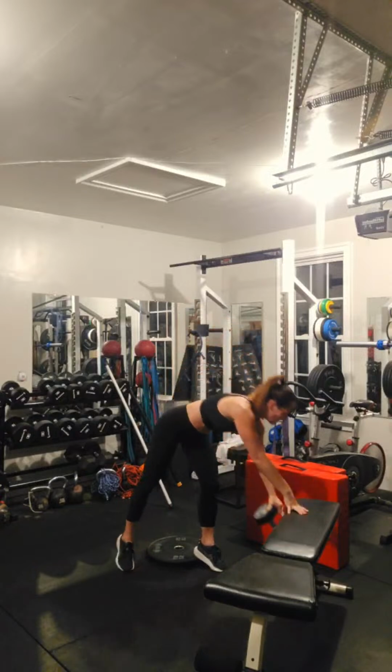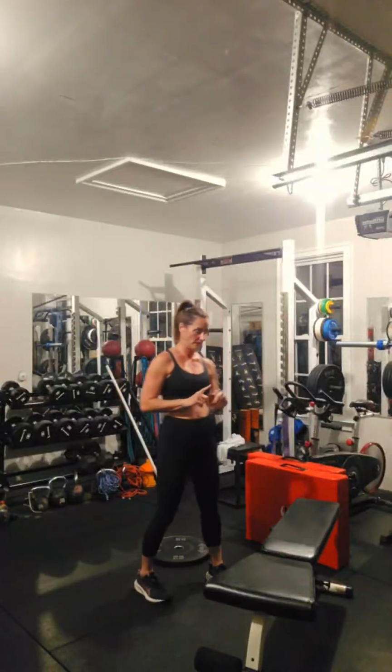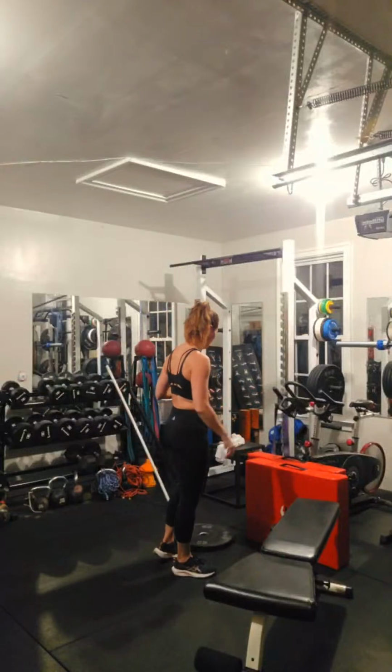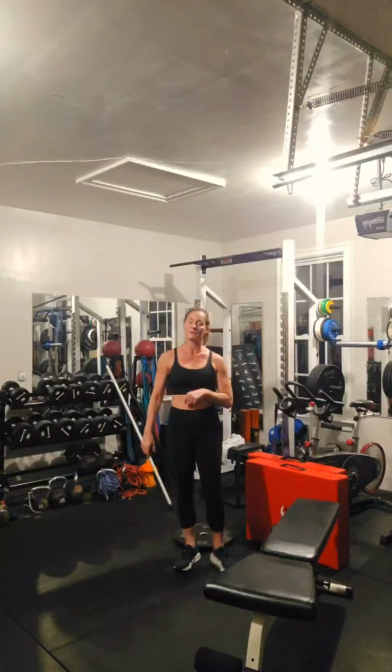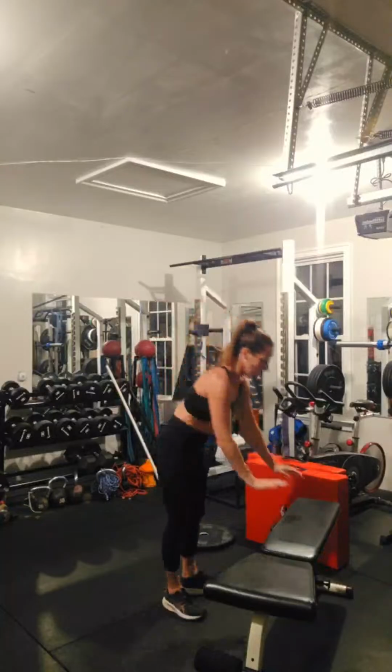All right, we're gonna drop that dumbbell. We're gonna come over to our riser. We're going to do elevated burpees, okay? We're gonna make sure we have a push-up at the bottom and a jump at the top, and our goal is to get 15 of them. The hardest level will be on the floor. The higher you elevate your hands, the easier it's gonna be. So it's totally up to you, but the goal is to get that push-up at the bottom and that jump at the top. 15 total. Ready? Here we go.